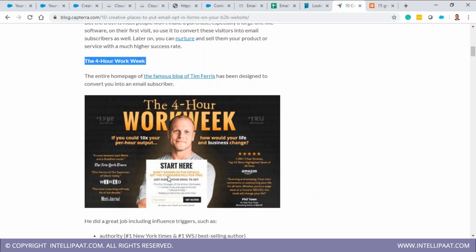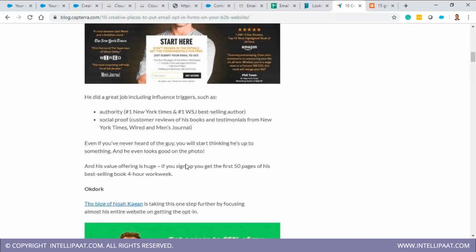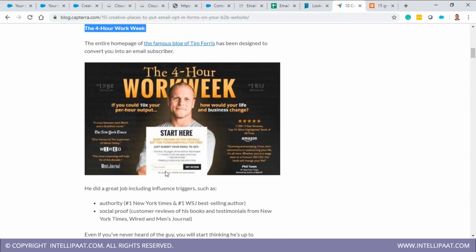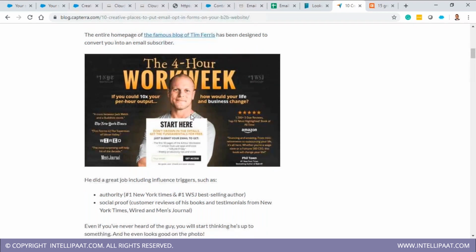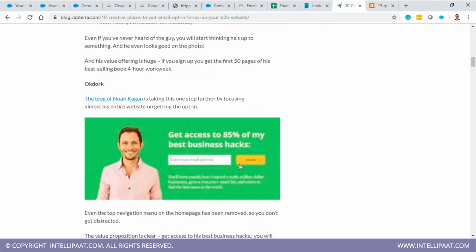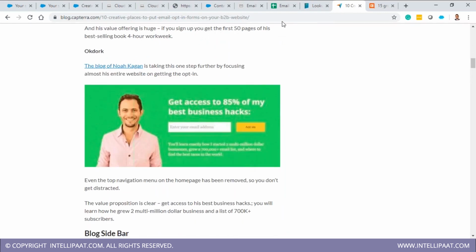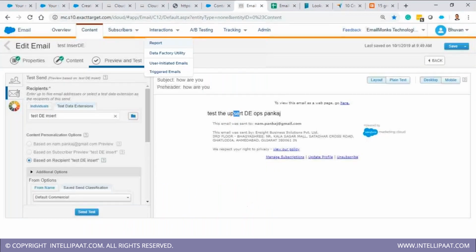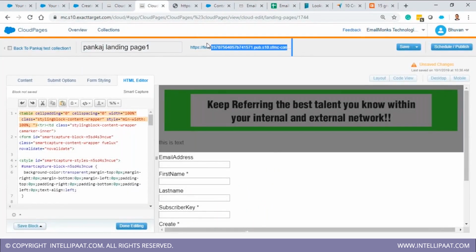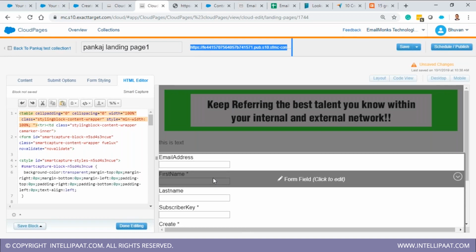Okay. So over here, see, he has put an opt-in. Where is this opt-in over here? Correct. This is an opt-in, absolutely, right in the middle. Then where else? Like this. This is an opt-in. Understood? So I was also doing one of the opt-ins. The way it works in business is this email that I have. This link. There are two ways to actually publish this smart capture. Everybody understood the smart capture functionality, no?